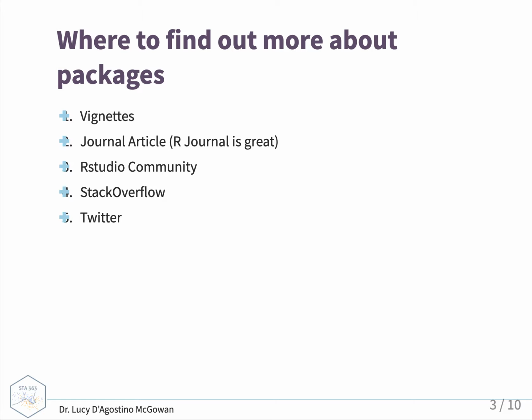Another way to find out about R packages is through journal articles. For example, the R Journal is really great. They're usually extended vignettes where you see how the package is intended to be used with some extra examples, and usually with some extra background on the purpose of the package and who the intended audience was.